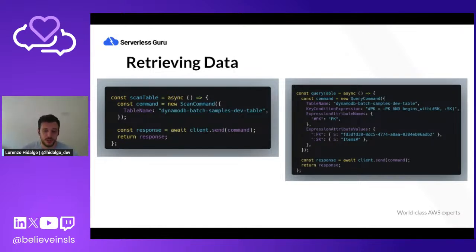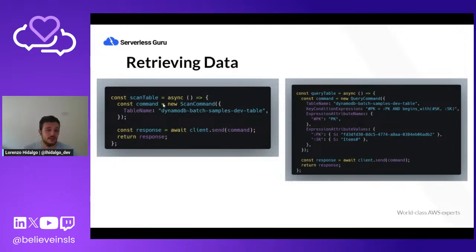And similar to that is the query command. It's good enough. It's the only way to get attributes. The issue comes with key conditions and expressions. That's perfect. But if we try to add any condition on the actual attributes inside the document, that's where hell will break loose.